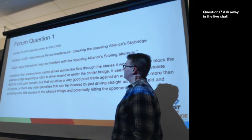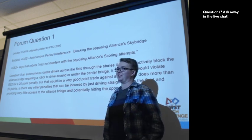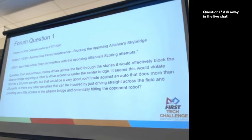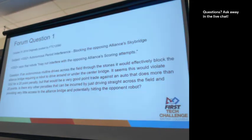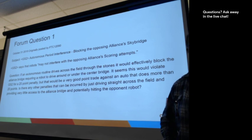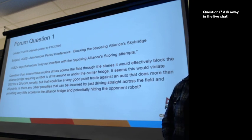So what we're going to do is just go over a few of the forum questions that have come up this year so far. This is always a fun piece of thinking about the different things that might happen. This question is specifically about the autonomous period. Teams can come up with all sorts of ways of looking at the rules and finding loopholes that might be there and might not, and they just answer these.